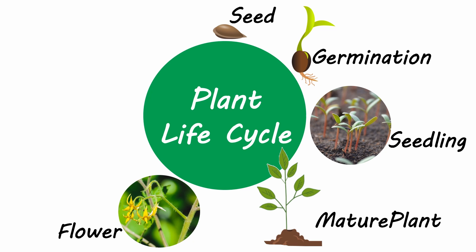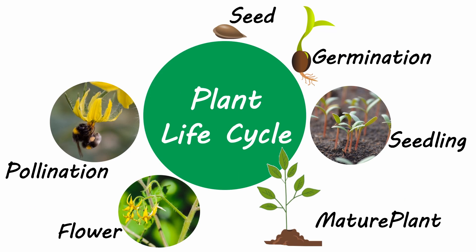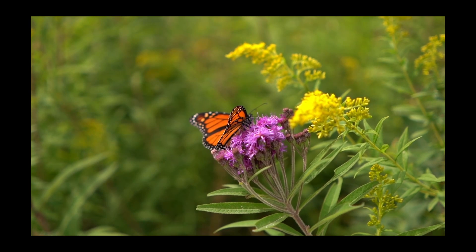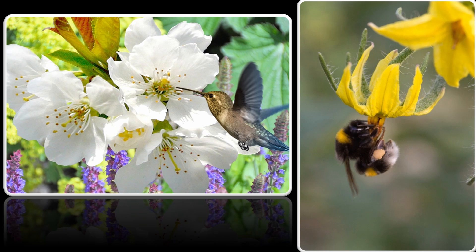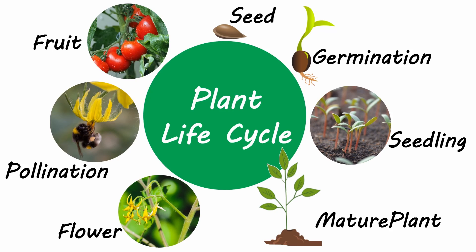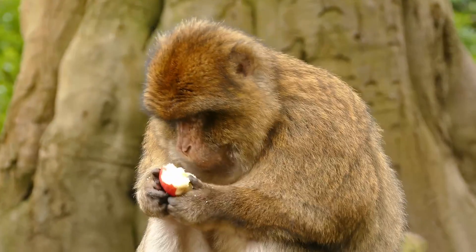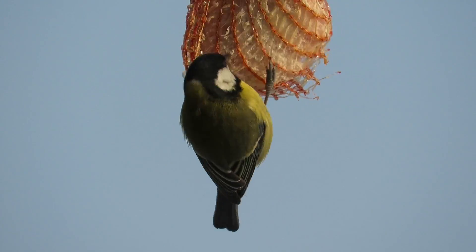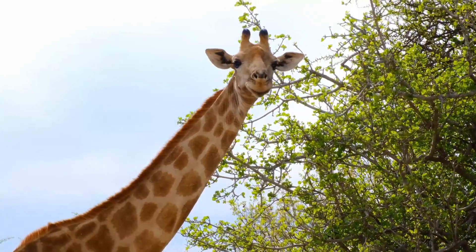Many plants can grow flowers once they are mature. Flowers are like the plant's way of making babies — they're often colorful and smell nice to attract insects and birds. These visitors help with pollination, which is how plants make seeds. When a bee or butterfly visits a flower, they might pick up pollen, which is like plant dust. When they visit another flower of the same kind, some of that pollen rubs off and helps the flower make seeds. This process is called pollination. After a successful pollination, the flower turns into a fruit. Inside the fruit, seeds develop. Sometimes the fruit is tasty and attracts animals, which eat the fruit and spread the seeds when they leave droppings in a new place. The plant life cycle is a magical journey from a tiny seed to a big, strong plant that can make new seeds to continue the cycle all over again.